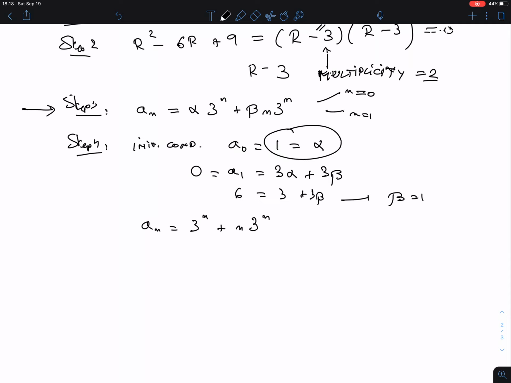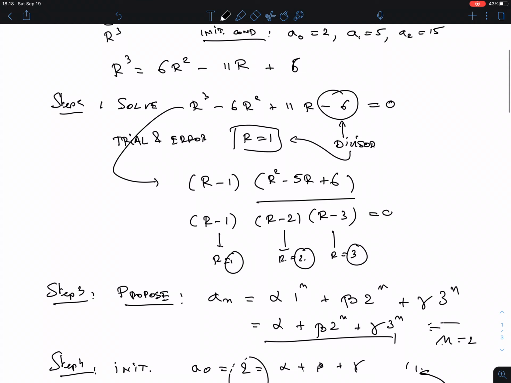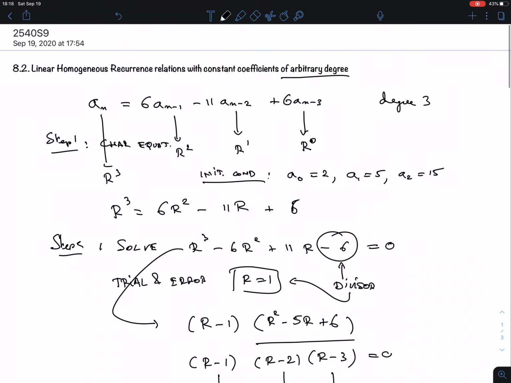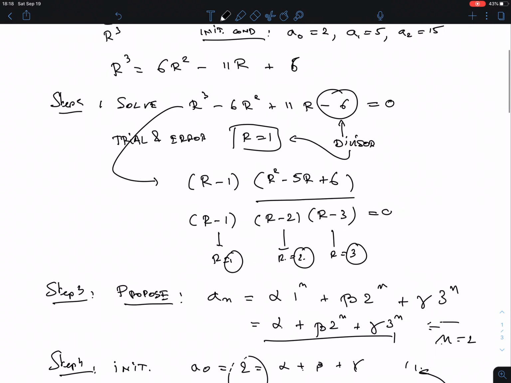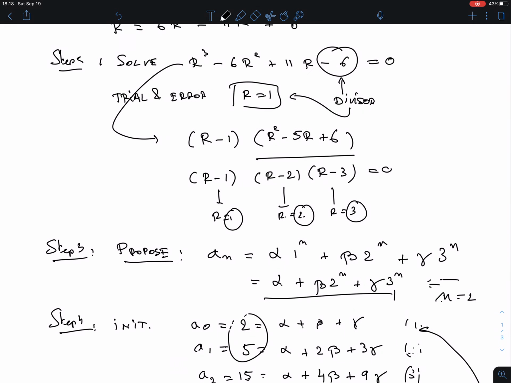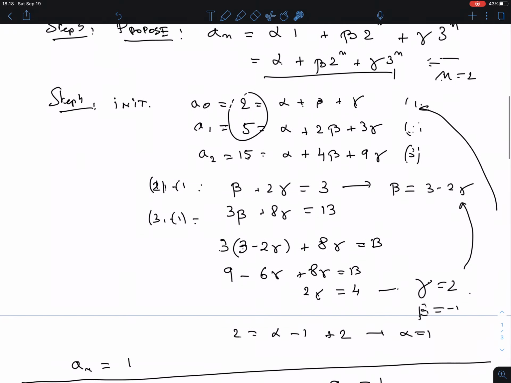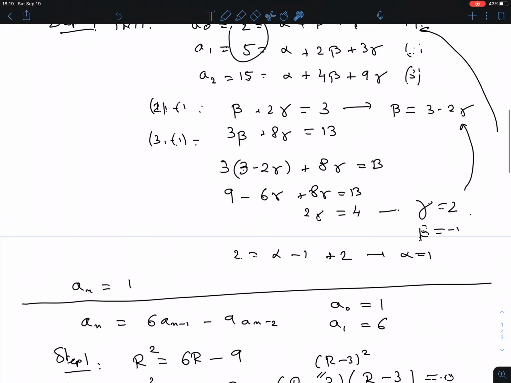Now you might not be convinced and say, okay, for 3 to the n, remember that this was the case, r to the n. If it's a solution of the characteristic equation, then we know that that geometric series is a solution. But why is n 3 to the n a solution? And that's, by the way, not in general the case. If you have a root of your characteristic equation, let's say 3, then n times 3 to the n is not a solution. Look at here. We had 1 was a root, 2 was a root, and 3 was a root. Yeah, 1, 2, and 3, but there was no n here.